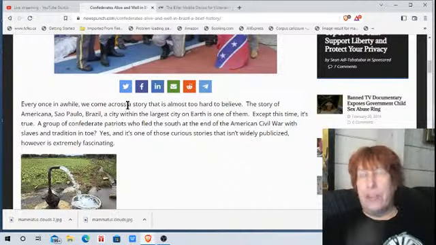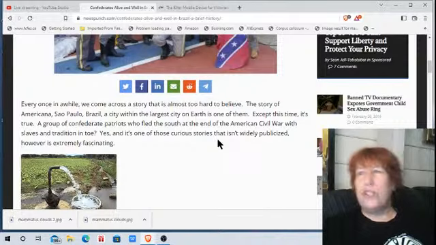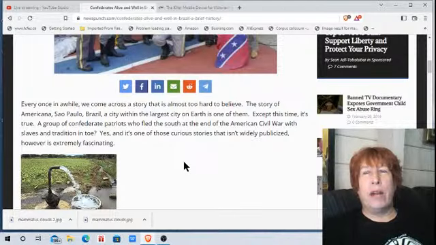So the way this story starts kind of screams Mandela. "Every once in a while, we come across a story that is almost too hard to believe. The story of Americana, Sao Paulo, Brazil." So the name of the area was Americana, and it's in the Sao Paulo area, Brazil.